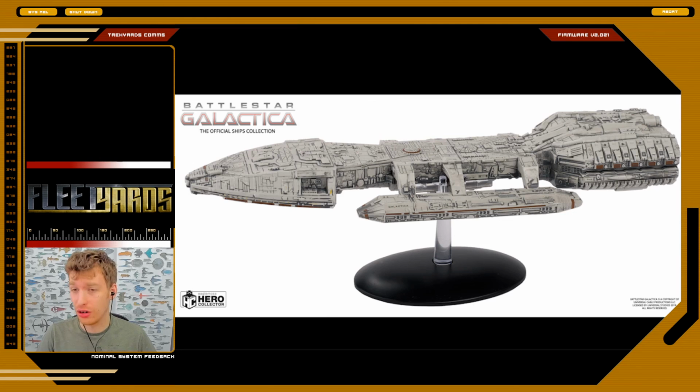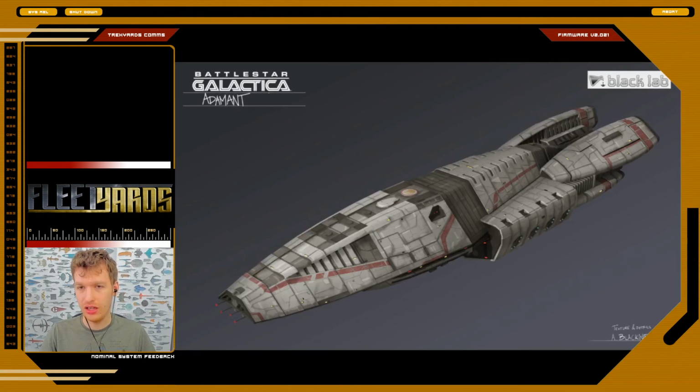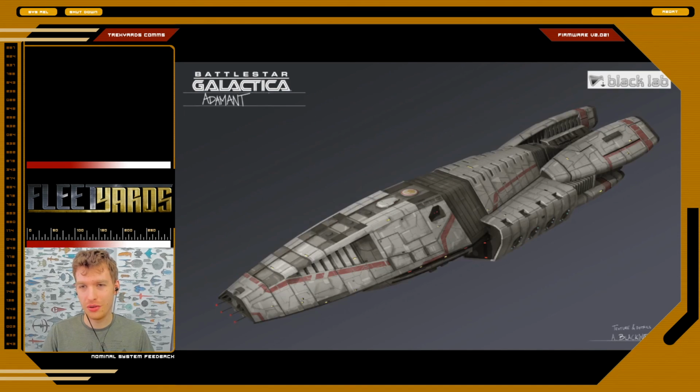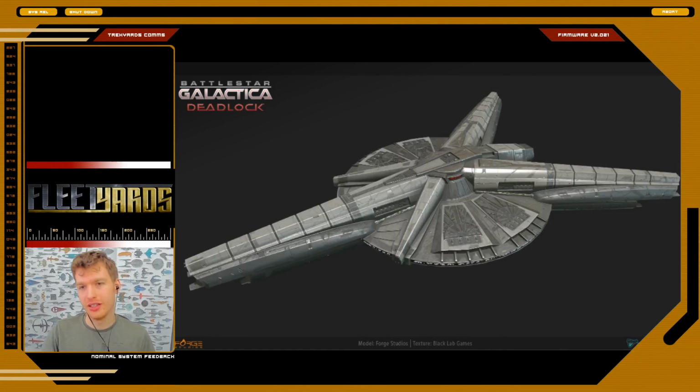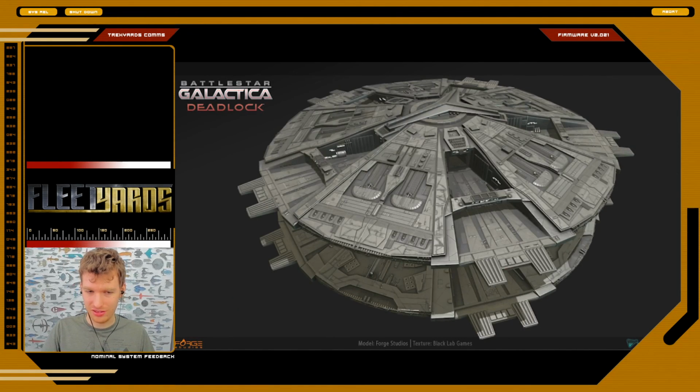I like that each design deadlock was apparently designed by a different colony. Says who built what in the ship description. Ooh, that's a fun idea. I mean, it makes sense anyway to have some sense of difference. But I wonder how you spread that out. You know, this Battlestar group, this planet likes more militaristic. This Battlestar has a more elegant vibe. This one just has spare hangers. I don't know. That's interesting.